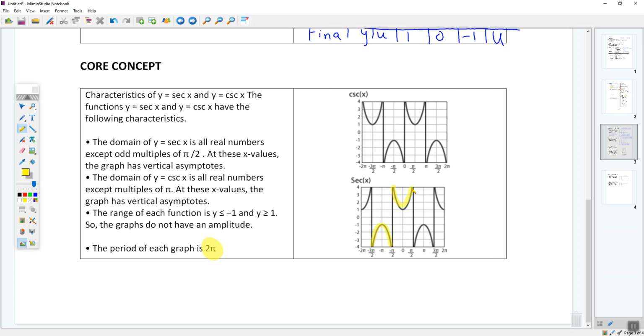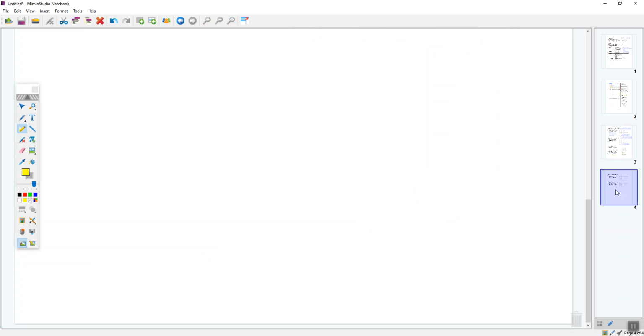So what I'm going to jump into is this. You can read through all this right here. I think you'll understand when we get our first 5 points established. Take a look at what's in here about vertical asymptotes, about domain and stuff like that. Guys, what kind of point would this be right here? That's the peak, so we'll call it a local maximum, and this right here would be a local minimum.